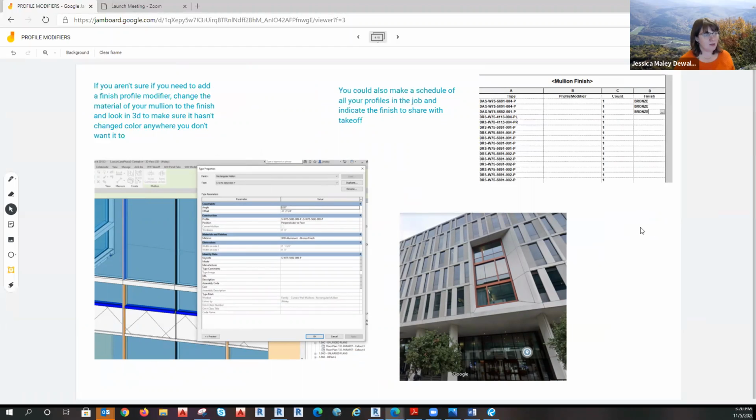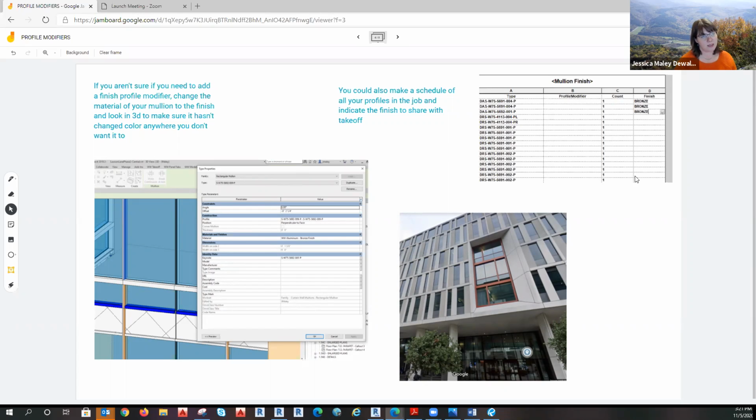So if you wanted to make sure in a project you're working on, here's a picture on Google Maps of that project we were just pretending. If you have a bunch of different finishes that you're doing a good job of putting profile modifiers on them, a way to back check yourself would be to select the family that you think needs a unique finish, change its material to a different color, and then look through the project and make sure it's not occurring on any elevations or in any locations where it's supposed to have a different finish.